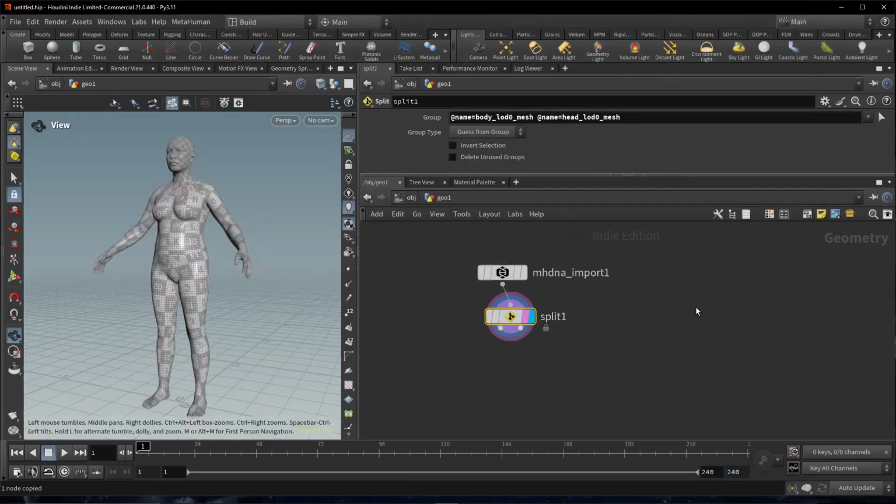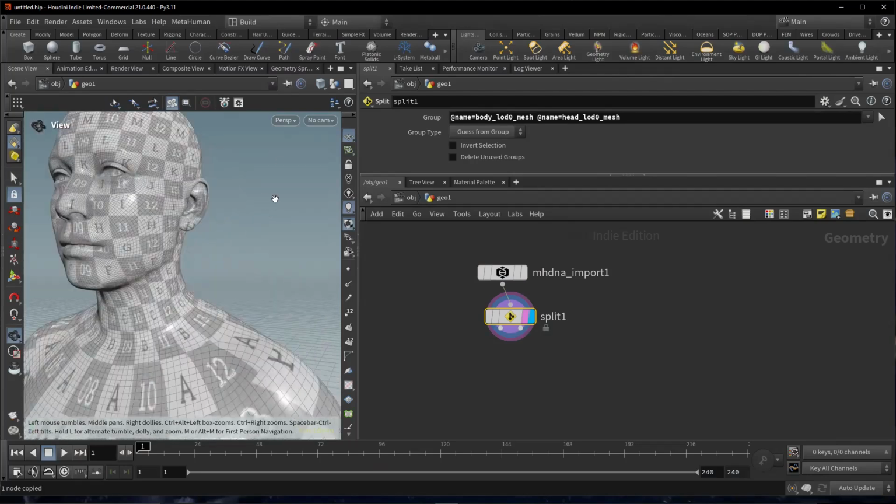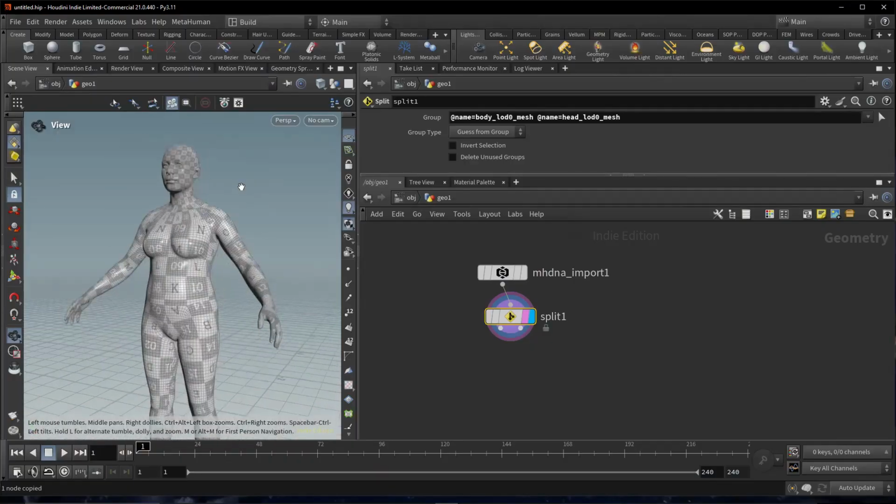And now since we've isolated just the surface of our character, you can see we've left out the eyes and other parts of the DNA, so it's just the surface.